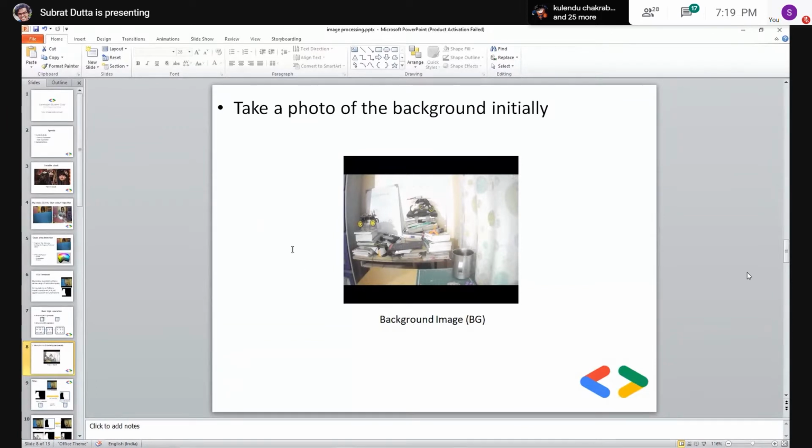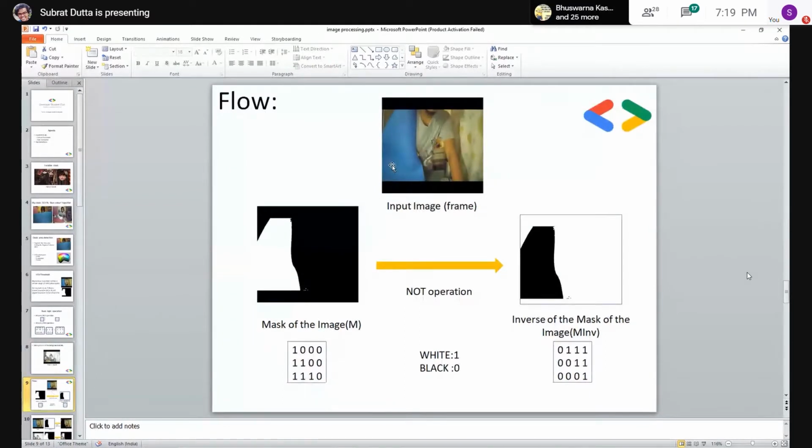Okay. So at the initial level of processing, we take some background images that we want to overlap onto the blue portion that we cover later on. It will be more clear to you after some time. We just take a background image at the initial level, and we represent it by BG. I think you guys should put a note on this particular initial. Probably I'll come back to it, but you can just put a note on this. It will be easy for you. So the first step involved is that we take some background images and we store them. We initialize them.